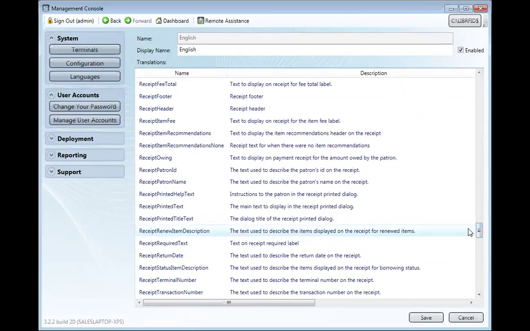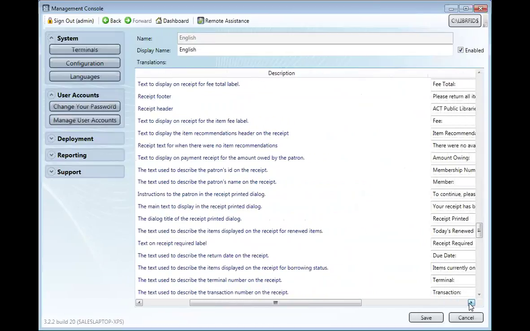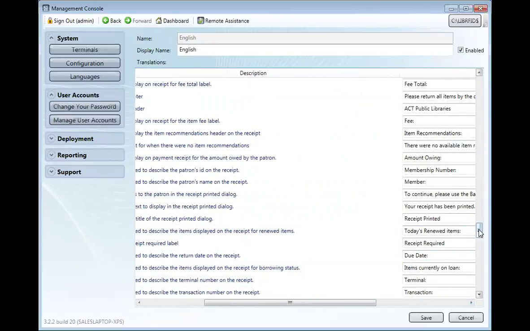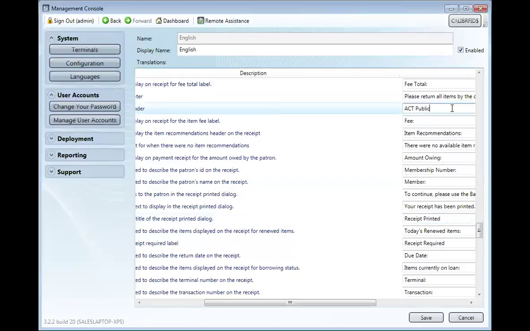I'm going to change it from ACT Public Libraries to IIMB, and I'm going to save that.